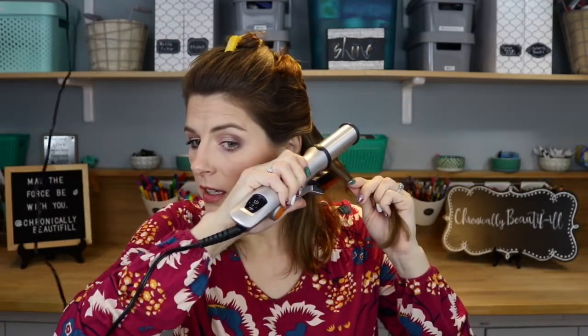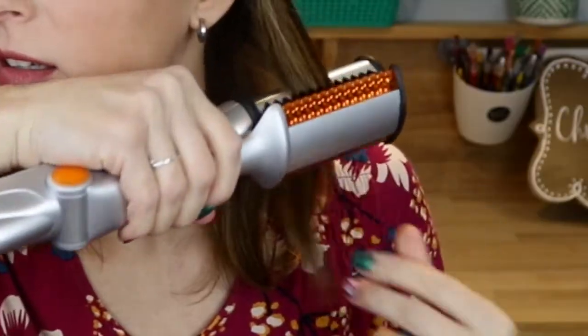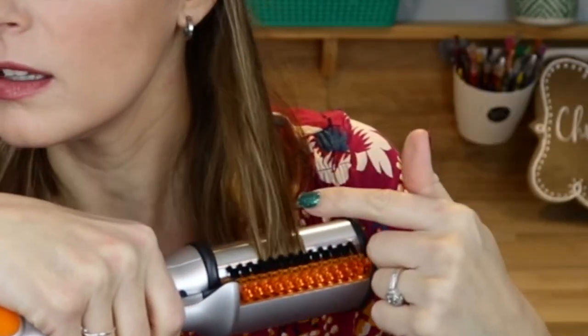So what you're supposed to be able to do with this is straighten your hair or curl it. But depending on which way you want to go — you want to go under, I go like that. But here's what I'm finding: right out of the gate, when I use a small piece, look what happens — it shoots my hair out the back end. When you get to the end of it, it shoots the hair out and it doesn't give you a nice curl under.